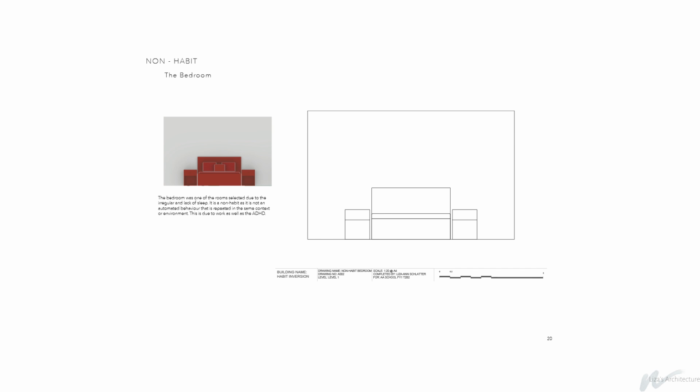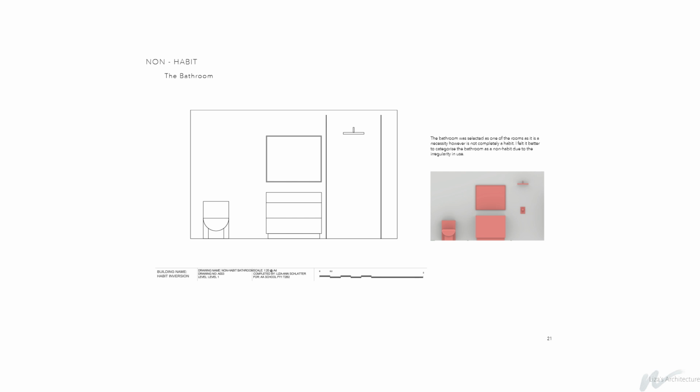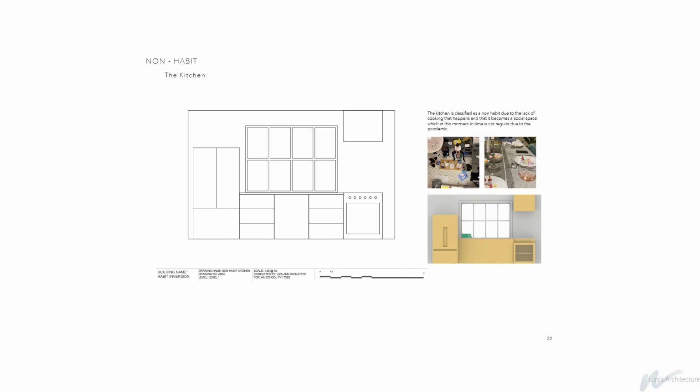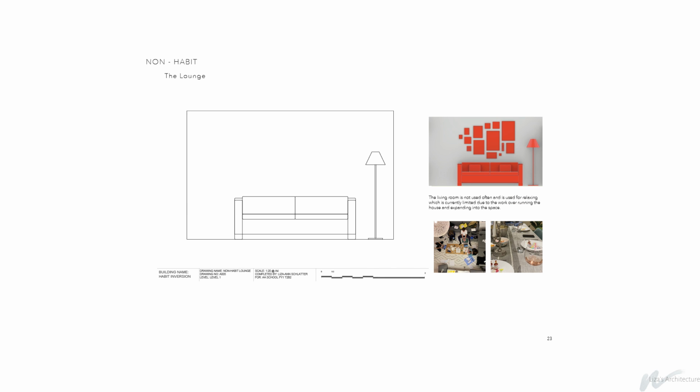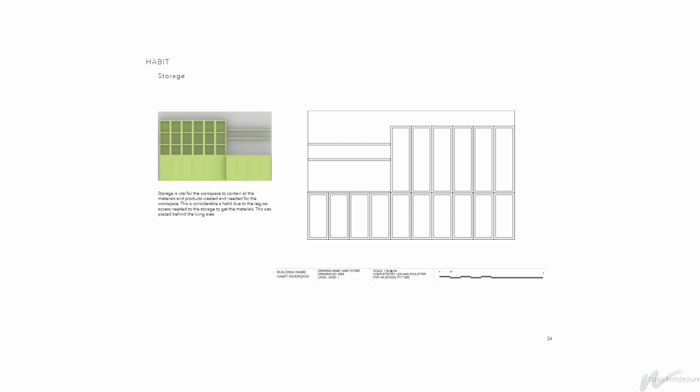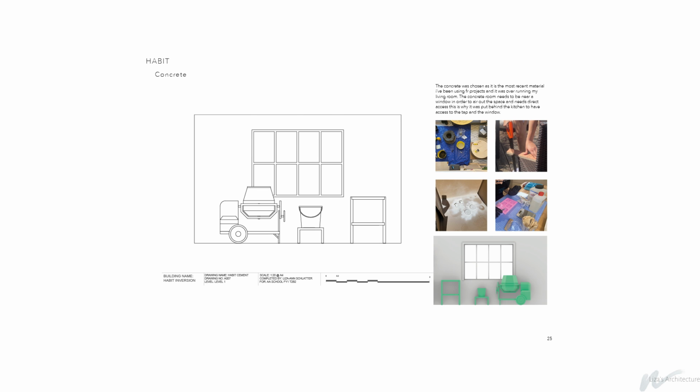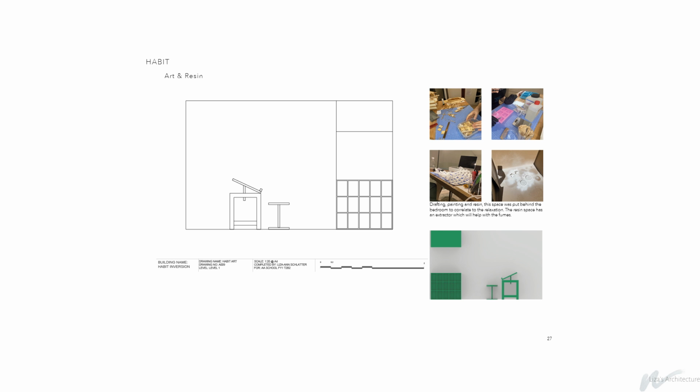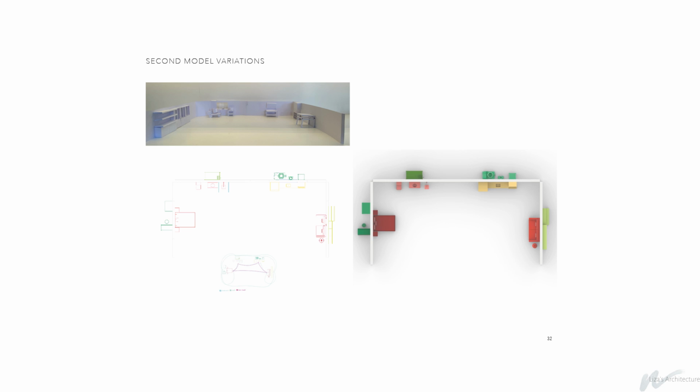I discovered that I never used spaces for their intended purposes, such as using my living room as a concreting room or my kitchen as a construction table for my models for my studies. From this, I created an inverted design where I played with the idea of a house that could turn inside out and have your work separate from your life.